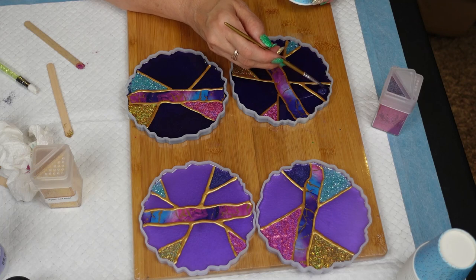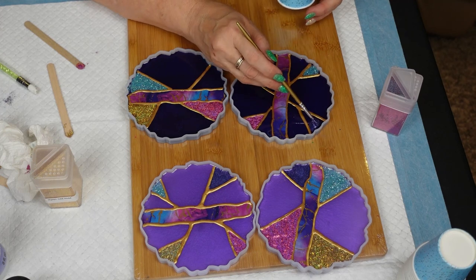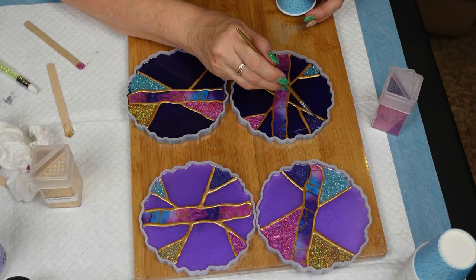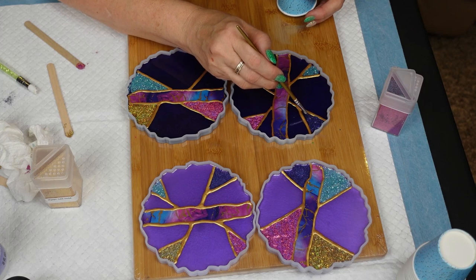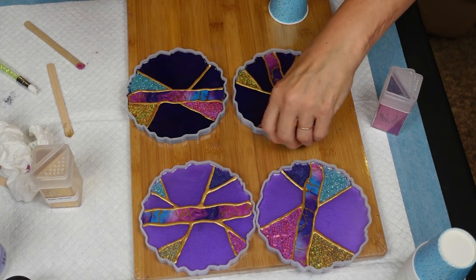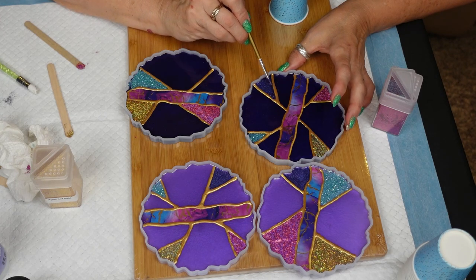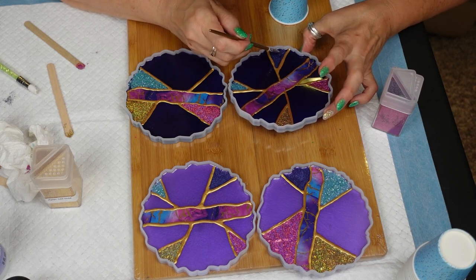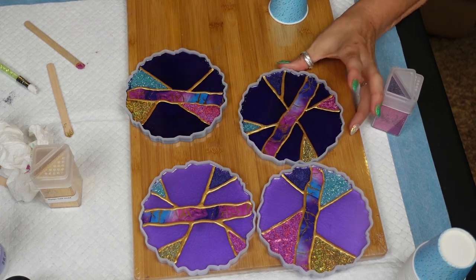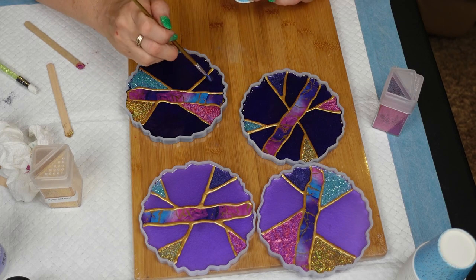Little one first. Yeah, this purple one might have been a miss on the dark, but it's all right. I'm gonna flip it so I can get into this corner. So I can get there. Perfect. Let's see, do we have enough to put all this in there?